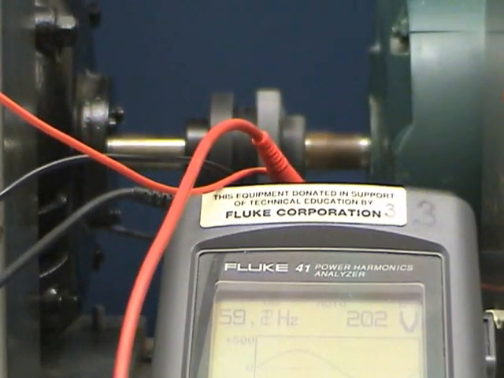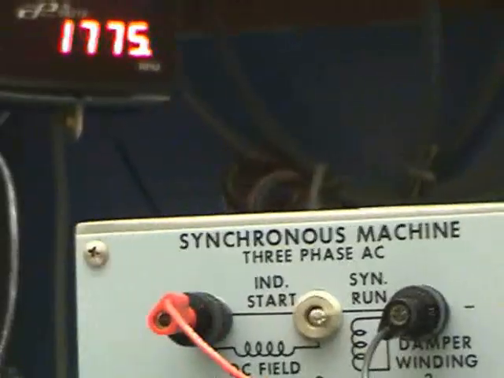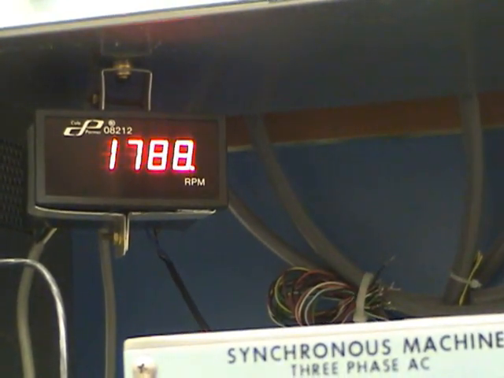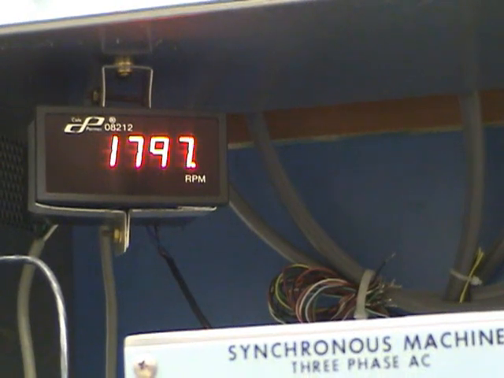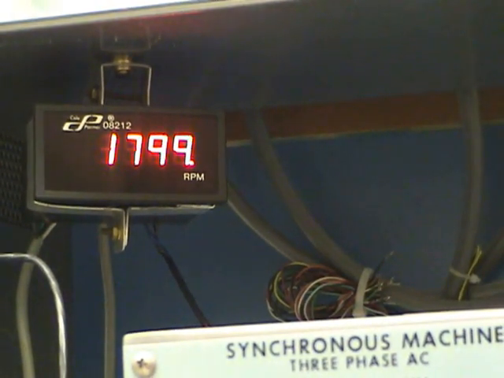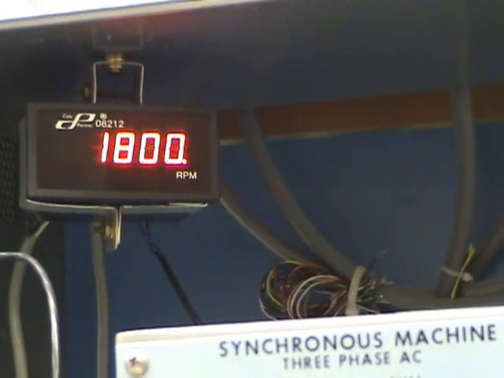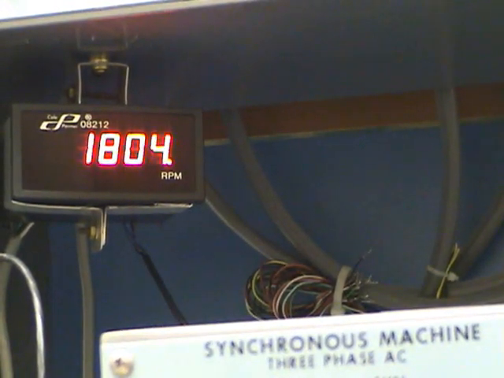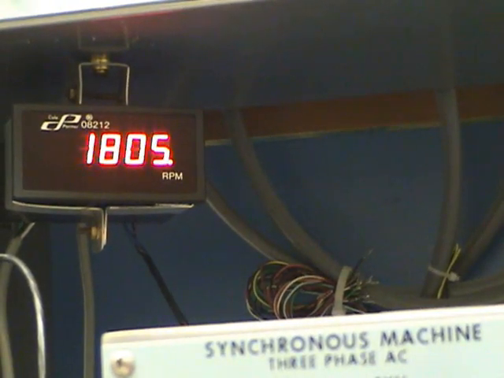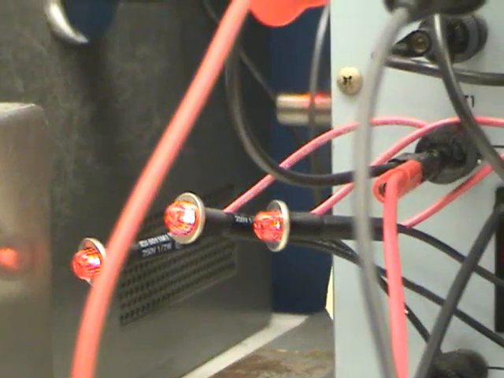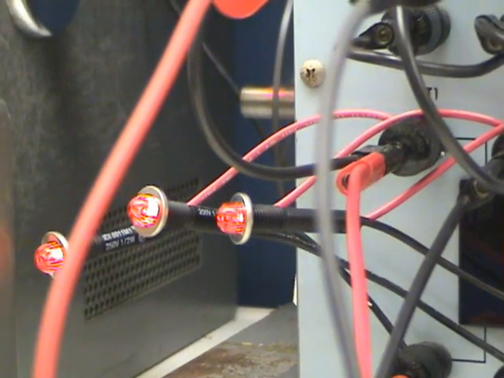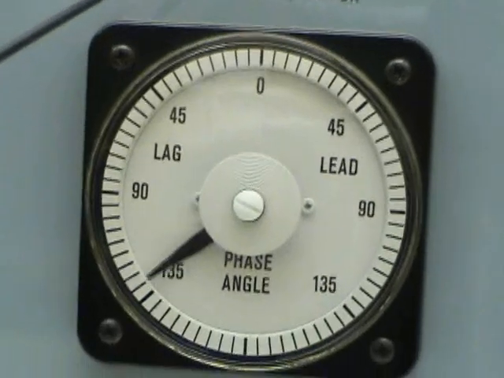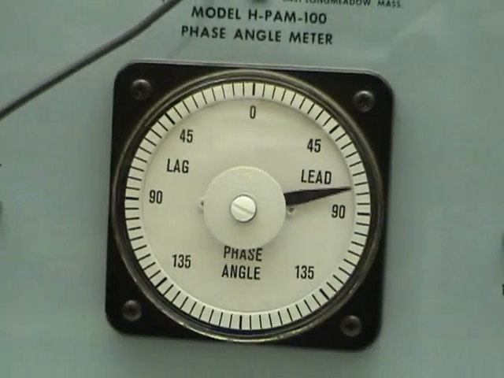At this point now, the machine has slowed down a little bit since I brought the voltage up, and so I need to readjust my tachometer up to 1800 RPM. So I've got my tachometer at 1800. I'll bring it up just a little bit to get some rotation here. So I'm at 1805 RPM, and now we see the lights are flashing very slowly. And my phase angle meter is rotating extremely slowly as well.